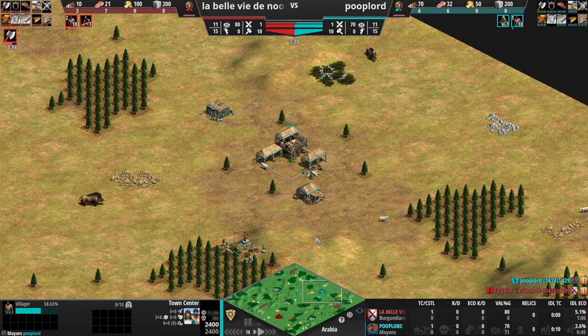Six on food, four on wood, one on boar, one to create a house that then goes to create a barracks, which then produces two militia. And then once he's done creating that barracks, goes to a house, two onto food, then one to collect 10 gold if you want free militia.